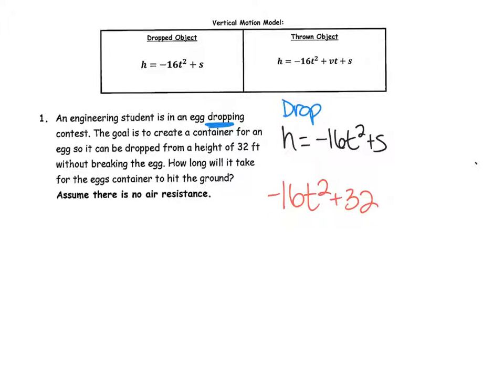Now, you know how the formula says h equals? Well, we're solving it, and we have been talking about this for like 2 weeks. When we're solving for something, we're going to make it equal to 0. Because we're solving for t, how long? Time. That is what we're solving for on pretty much all these problems. Time. How long? Pretend your t is like your x. So now you have to pick any method that you want to solve this problem. You kind of need to decide what you want to do.